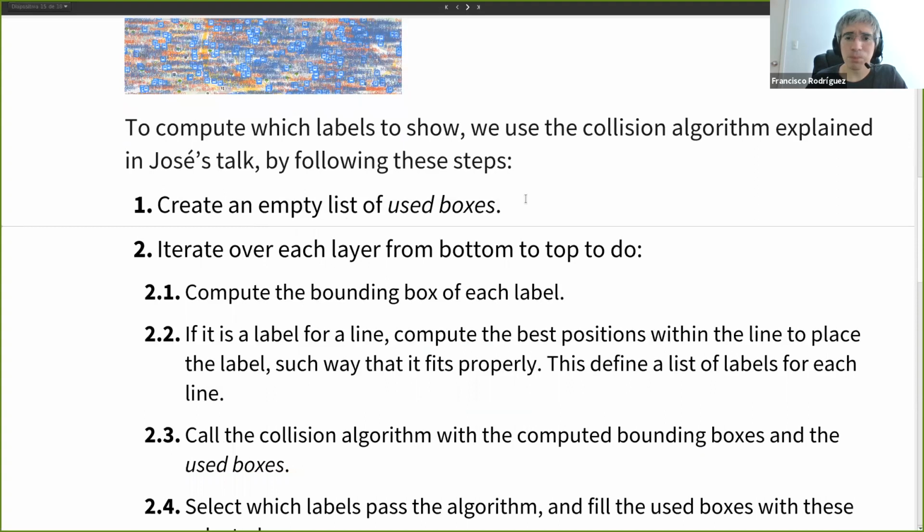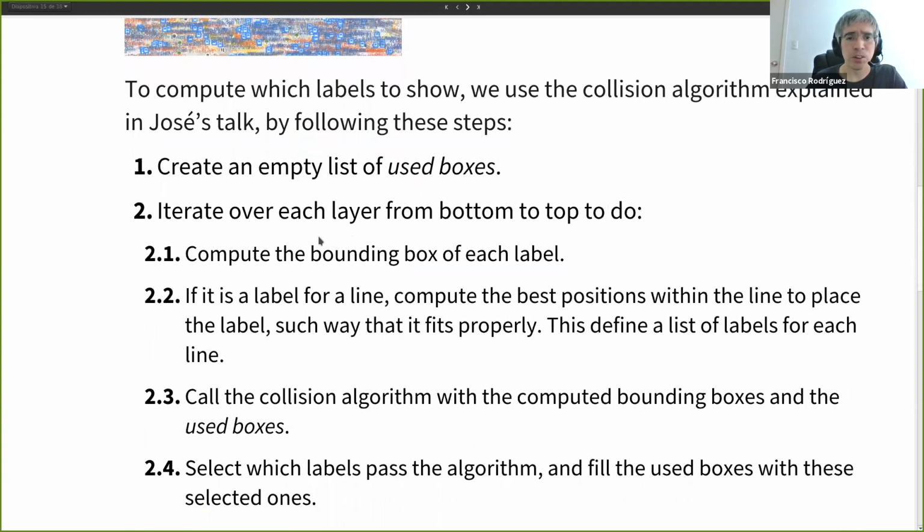So we start with an empty list of used boxes, and then we iterate for each layer in this list of layers that I showed before. We go from bottom to top and start iterating over the layers.